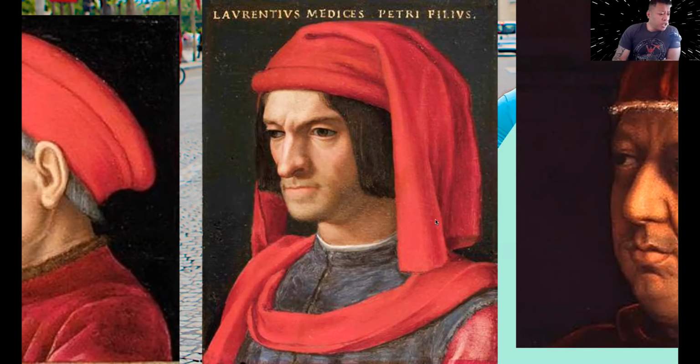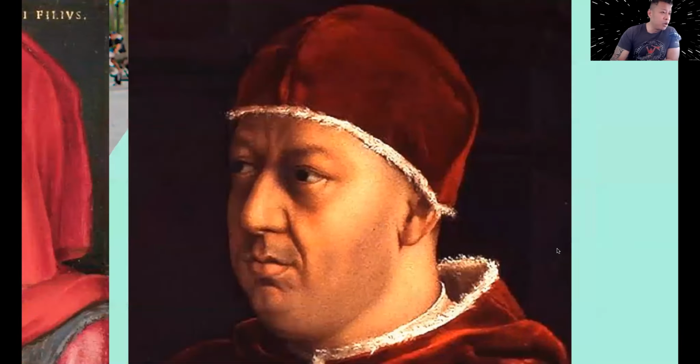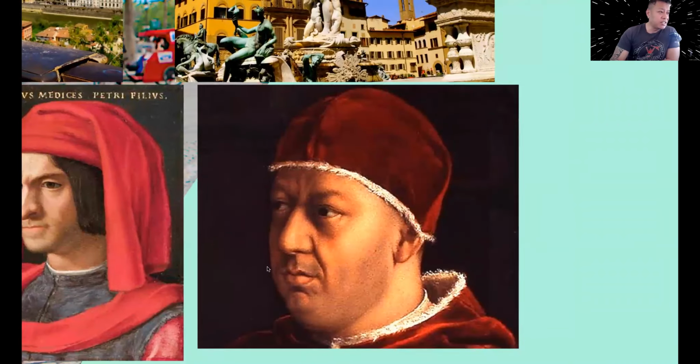The Medici family sought to expand their power by controlling the Vatican. The Medici family put 4 of its members into the Vatican as popes. 4 members of the Medicis became popes. One of the most infamous and corrupted popes from the Medici family was Giovanni de' Medici, who became Pope Leo X. His corruption would launch Martin Luther's rebellion known as the Reformation. And I'll talk about the Reformation in a separate lesson.